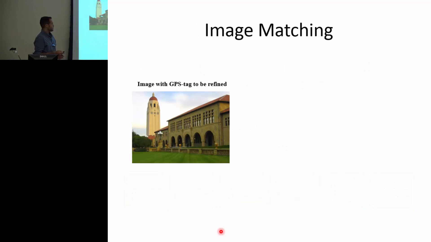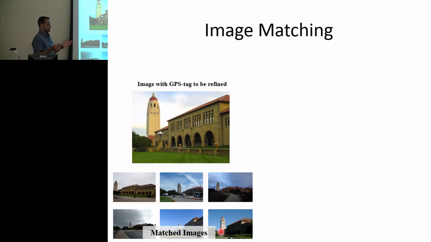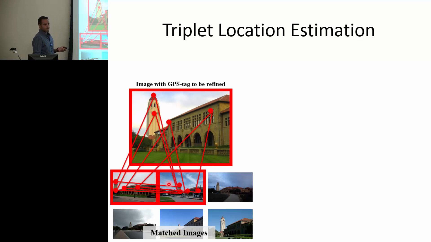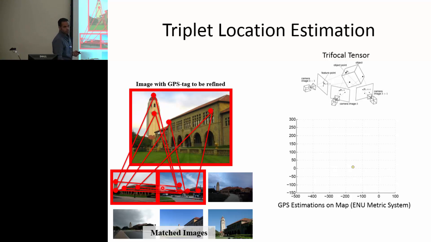First, we do image matching. Given an image whose GPS tag you want to refine, we go to the rest of the dataset and find all matching images that are visually similar to it. Then we form image triplets: one query image you want to refine, and two reference images. We find correspondences among all three images, and using trifocal tensor and structure-from-motion techniques, we estimate one GPS location for this image. The trifocal tensor gives you the relative location of all three images. Since we know the GPS locations of the two reference images, we can use them together with the relative locations to estimate one location for the image we're interested in.